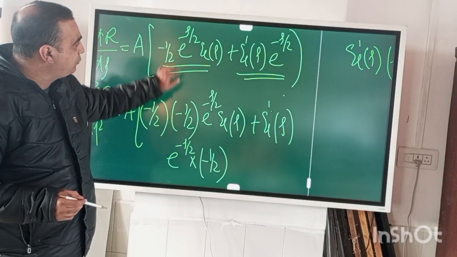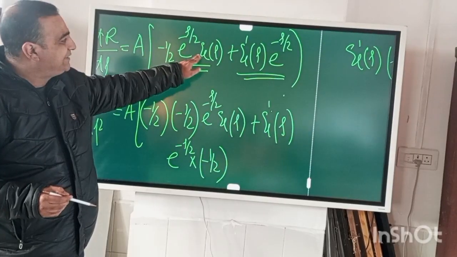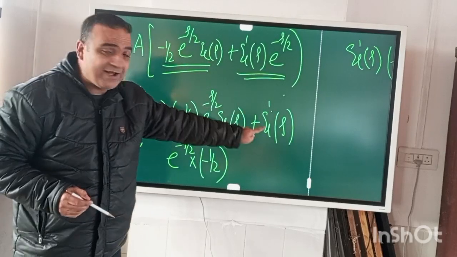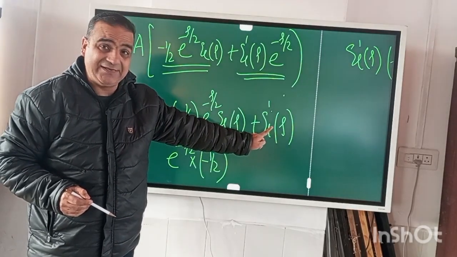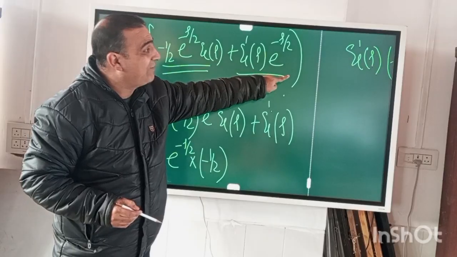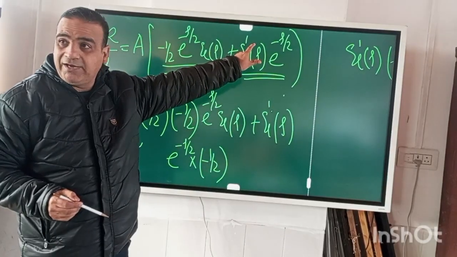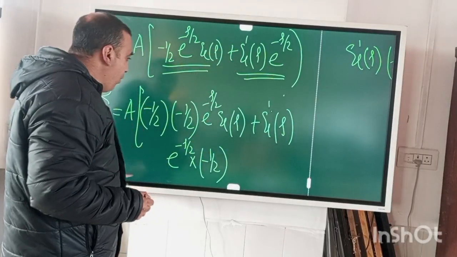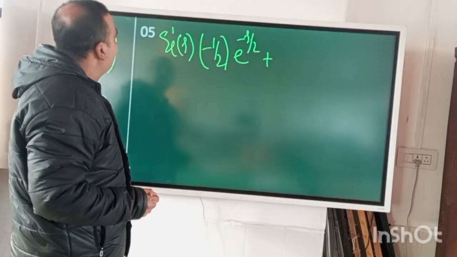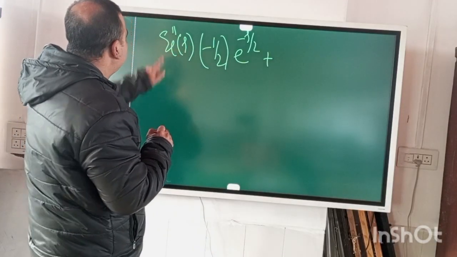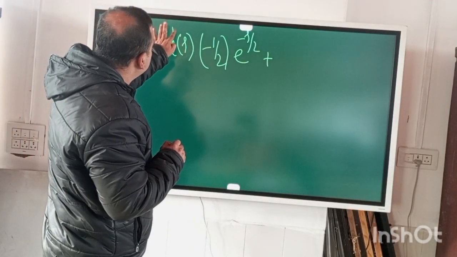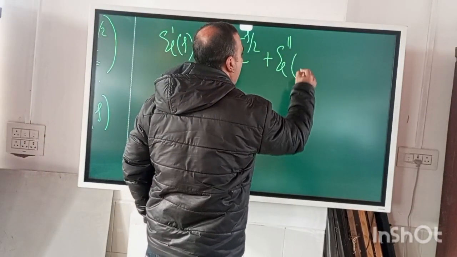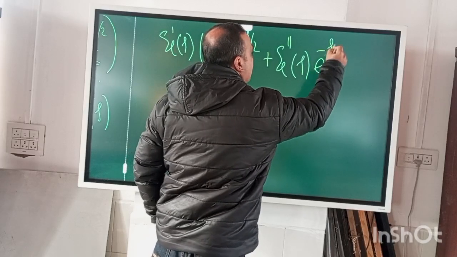So I got minus 1 by 2 e to the power of minus rho by 2 times zeta of rho as x. Then I differentiated v. So that's why here I have to have zeta dash, not zeta double dash. Now in this case, I will have zeta double dash because you have zeta dash already. You will differentiate it again with respect to rho, so you will have zeta double dash here. If zeta double dash is here, I will make that possible in another term. So let it be zeta dash. The next term will be zeta double dash of rho e to the power of minus rho by 2.